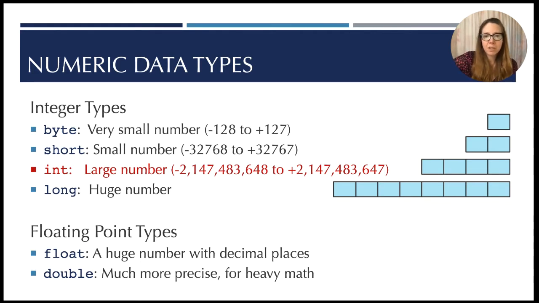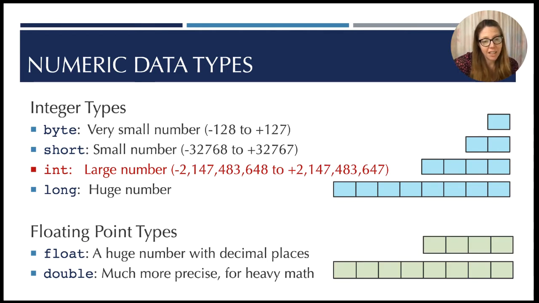When we want to work with numbers that have decimal places, we're talking about floating point numbers, and in fact they come in two different types as well. So float is a huge number that includes decimal places, but if we want precision double the precision of a float, we would use data type double, and there's a cost to that. Even though that's necessary for heavy math, it takes up double the storage, and so we have to be careful when we make considerations for efficiency's sake.